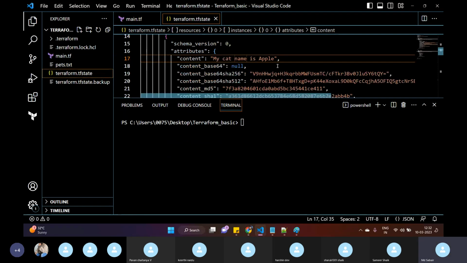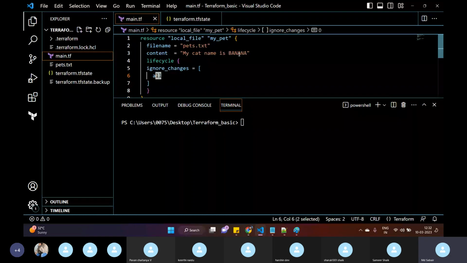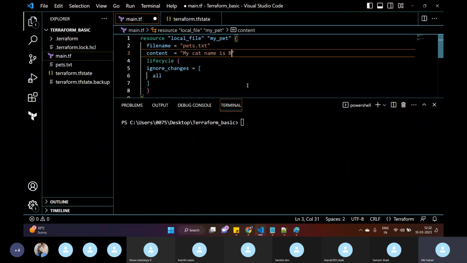Okay, for some XYZ reason, I have modified my state file or I have made changes in my infrastructure. Whatever infrastructure we have created, I have changed it manually for some reasons. And in that case, if the user is trying to execute the same file, here we had Apple, right?